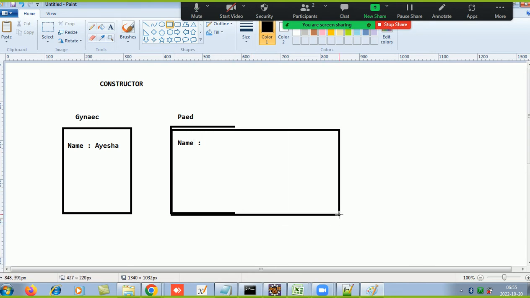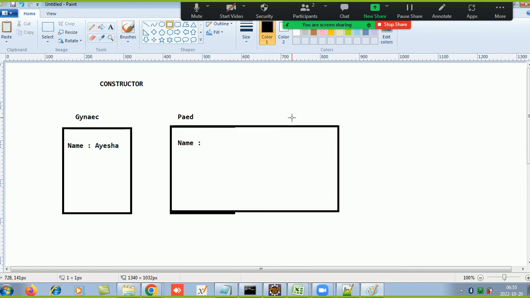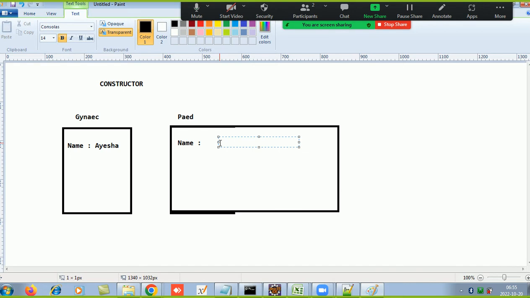Assume this is the file. One option is they put a dash over here, that we don't know the baby's name. Would that be accepted? Another is they put unknown. Would that be accepted by the parents? Or the third thing is they write over there, baby of Aisha. Which one do you think should be appropriate in this case? I think it's the last one. Yeah, this is the protocol which all the hospitals follow. Whenever a child is born, because the child doesn't have a name yet, they write like this.